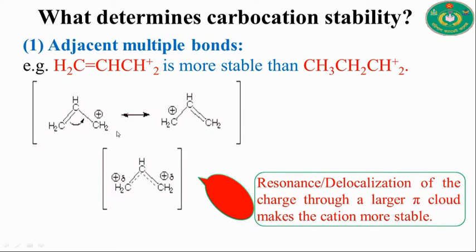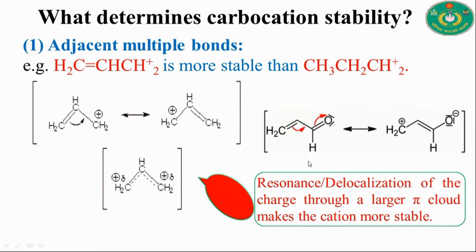And you see that here the positive charge shifted from one carbon to another. This shift, that means this movement, is called delocalization. Localization means when a positive charge is placed in the same place, then it is called a localized electron. And if any charge moves from one carbon to another carbon, then this state is called a delocalized state, and the delocalization of the charge is called resonance.